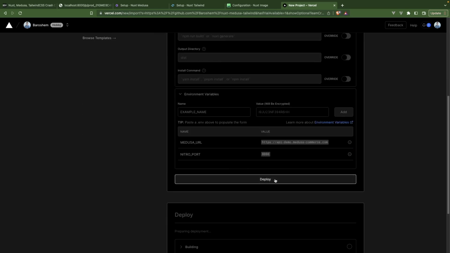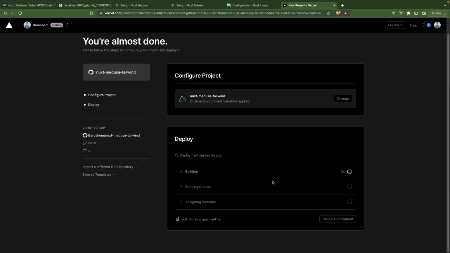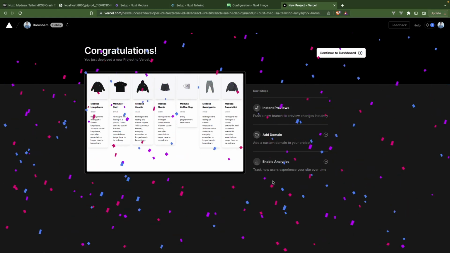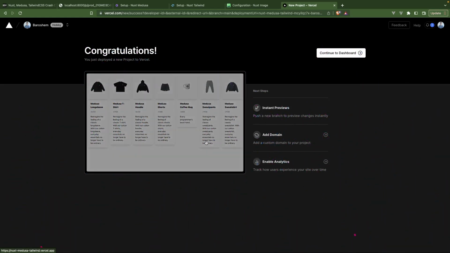I think that's it. Let's click deploy and see if it works. Okay, congratulations. As you can see by the confetti, our app was successfully deployed. Let's see it.